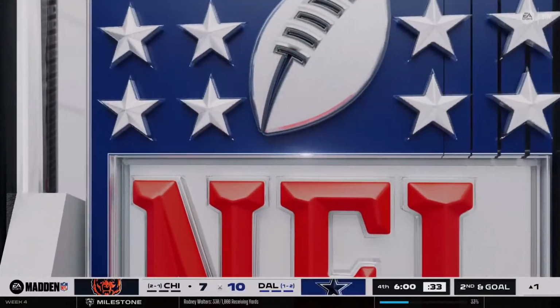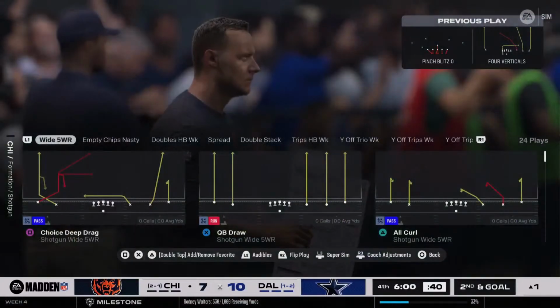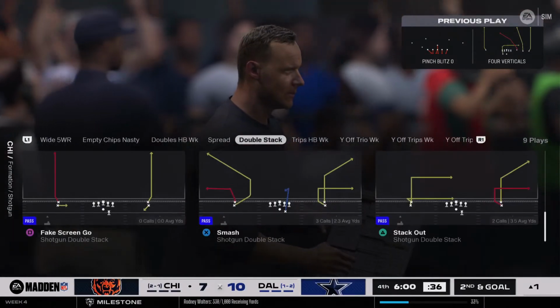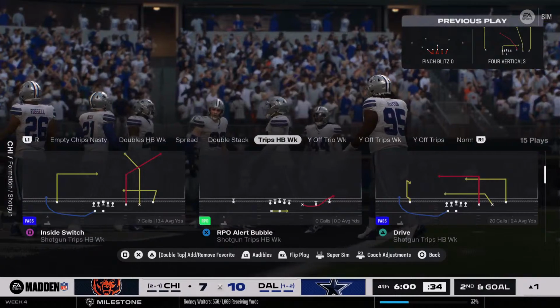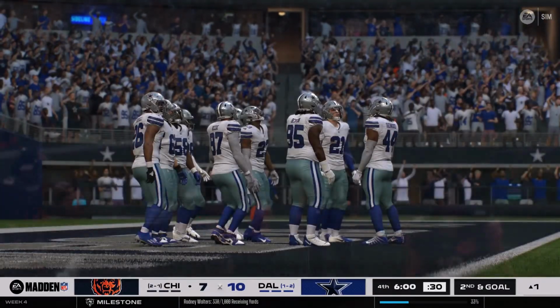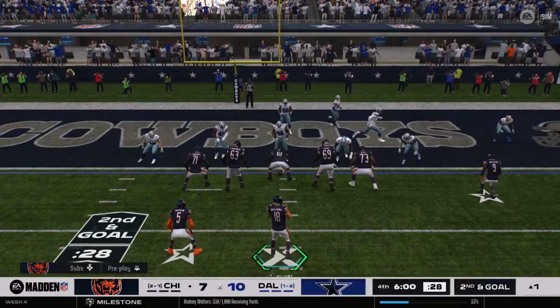Three quarters in the books. This is the National Football League on EA Sports. Back now in Arlington. It's been a very hotly contested game to this point. Just a field goal separating these two teams as we get set for the fourth quarter.